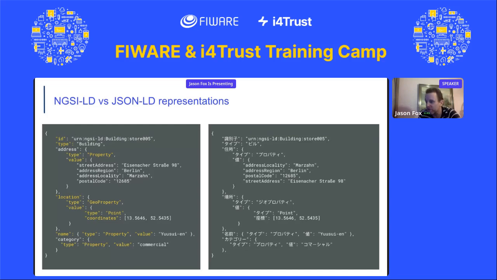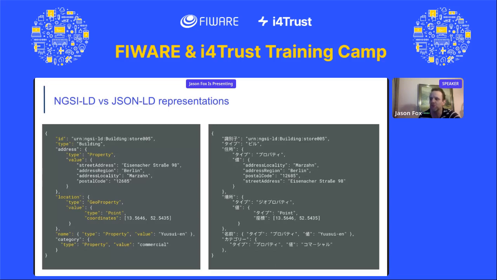I could, of course, manipulate it going further. And as you'll probably realize, because it's no longer got an ID or a type or a location, the representation on the right is not a valid NGSI-LD representation. It hasn't got that context anyway, so it's still JSON, but it's not JSON-LD, it's not NGSI-LD.